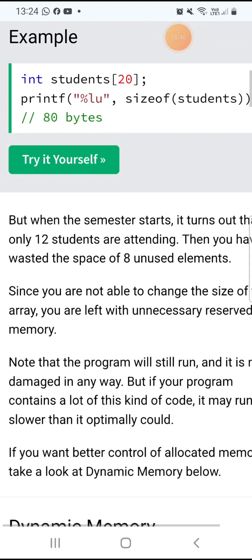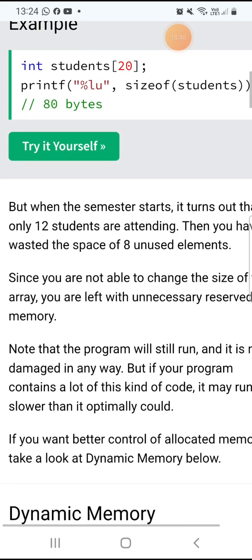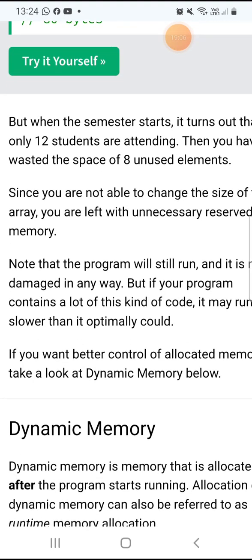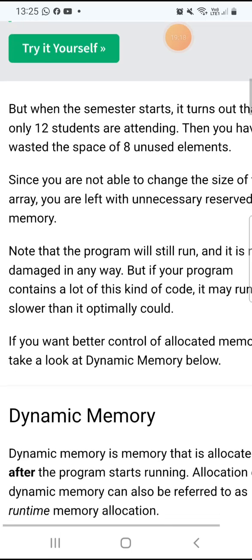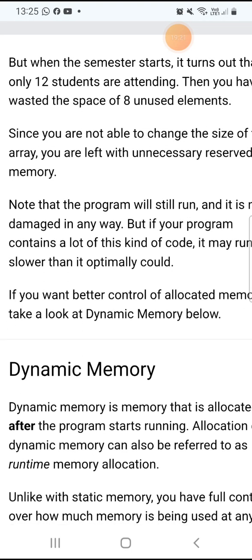But as the semester terminates, only 12 students are attending, and the remaining 8 students' memory, 8 into 4, 32 bytes, is unused. In code, many such instances may be there, and that unused memory is wasted, which ultimately slows down the performance of the program.